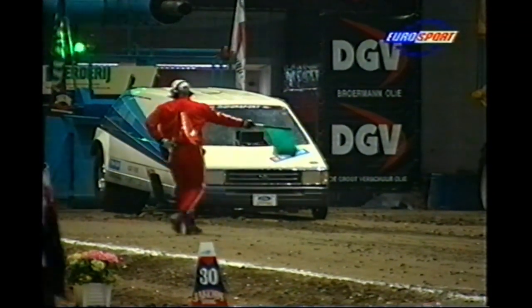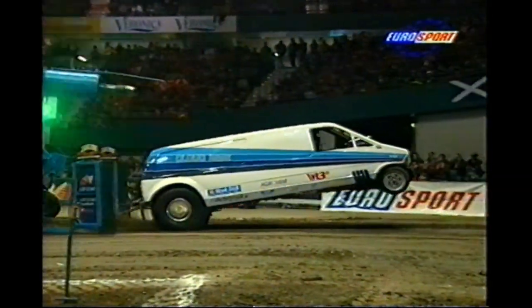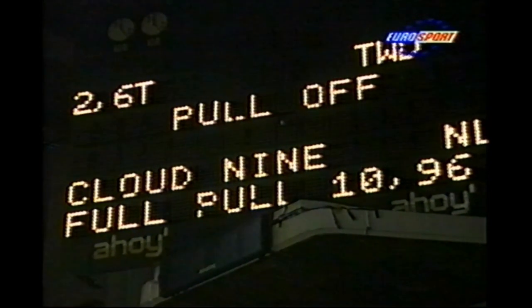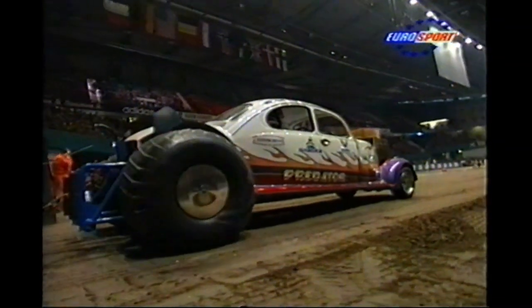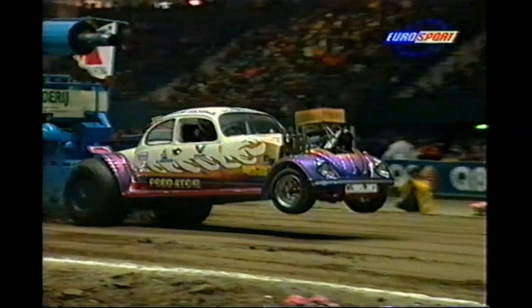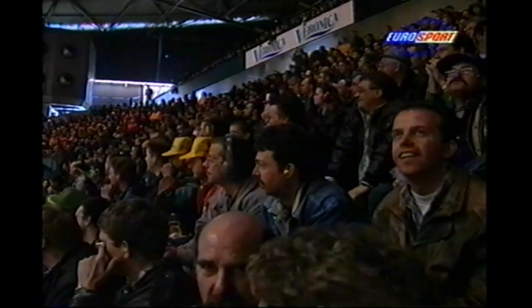Three more to pull. Cloud 9 building up the revs — a new Chevy 427 with fuel injection. They want to impress their American guests. A great run — well past Sledgehammer. Full pull with a time of 10.96 seconds, about one and a half seconds slower than qualifying. That is our new leader. Predator needs a full pull to force Cloud 9 out — but he makes about 50 metres. 49.41 — into third place, 36 centimetres short of Sledgehammer in second.